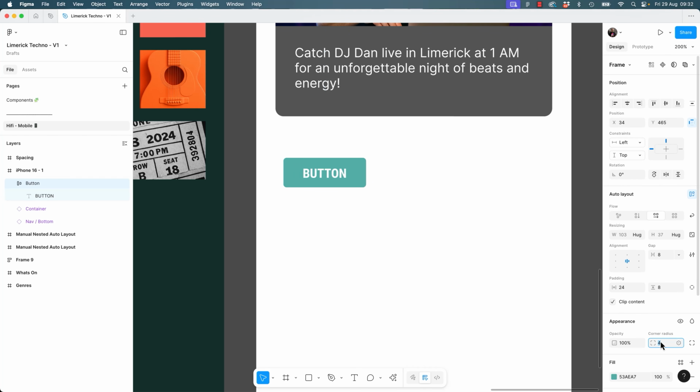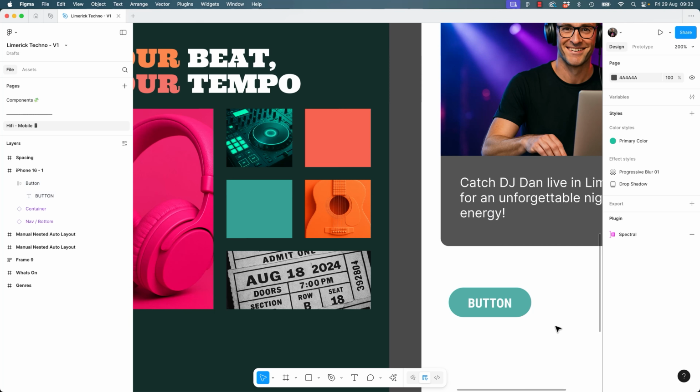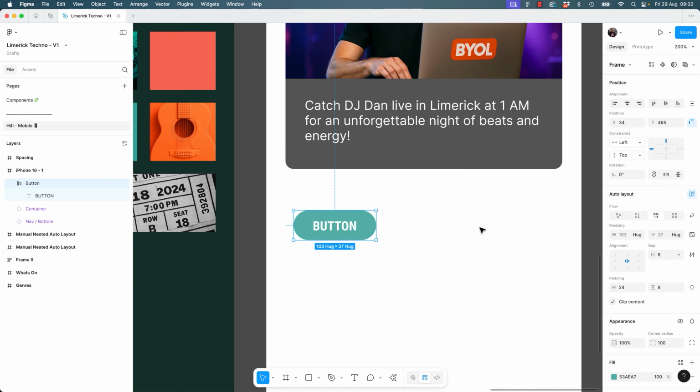Down here for the corner radius, I can use my up arrow. Look, go up, up, up. If you want it to be perfectly round, you just got to be above whenever the radiuses start going away. Let me zoom it down here. Can you see what I mean? You get what I mean, right? Like if I made that 16, you'd be like, well, it's kind of round. But if I made that 100, it is massively round and has to be the perfect circle. So just put in some giant number and it will be rounded at the ends. That's how I made it, just in case you were interested.